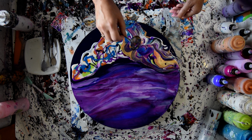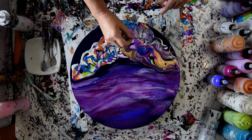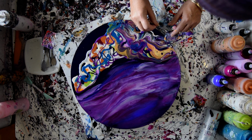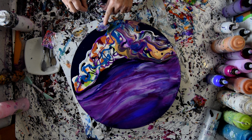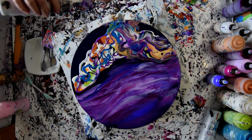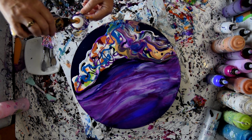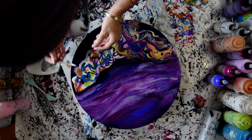I might be tempted to blow into this also because there are so many beautiful colors under there. Pull some of these out at the edge. I think I'm going back to the white. I'm not going to wipe any paint off on my rag. We'll try the white first and the gold second this time. I'm going to come in from the other direction.